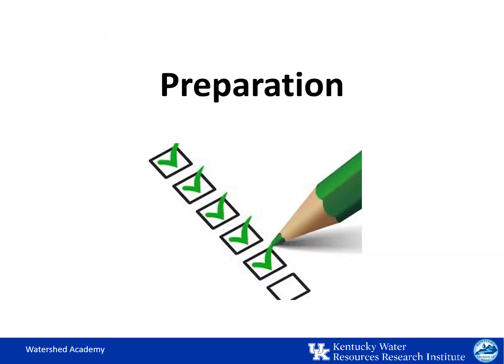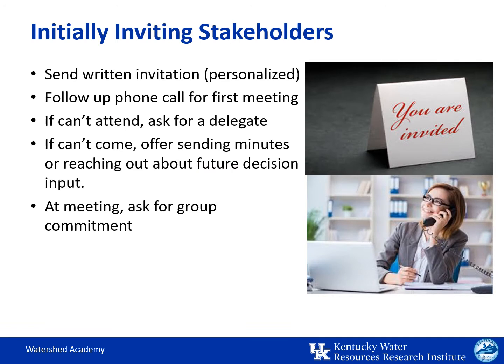Okay, with that introduction, let's start in on some of the things that you want to have prepared for a meeting. Particularly when you're putting together your first stakeholder meeting, you'll want to make a strong first impression. And you can do this by sending a written invitation and following up with a phone call. This shows that you are well organized and that each stakeholder is important.